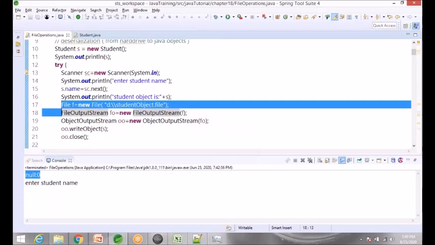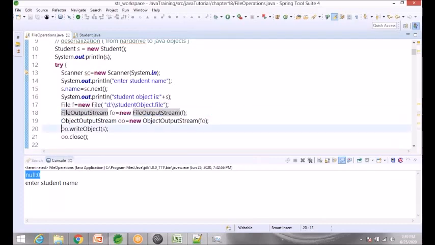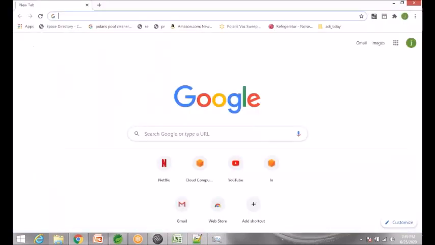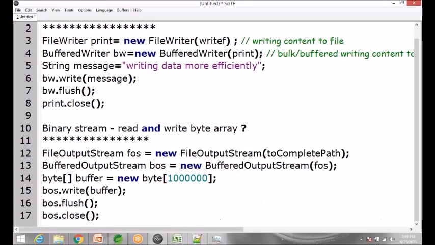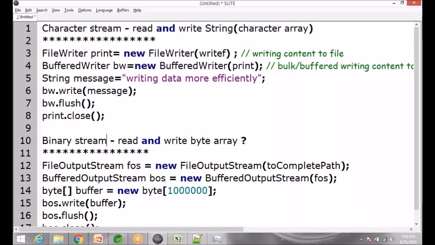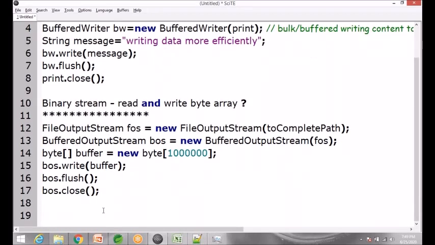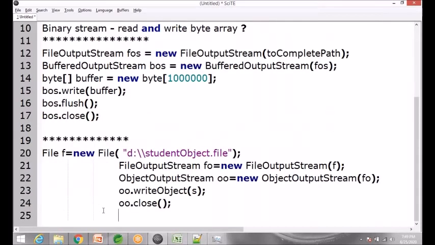You declare the file object, file output stream, object output stream, right? Is this any different from what we learned in character stream or binary stream? No. Exactly the same. Compare here with our notepad. We have a character stream, we have a binary stream. Here we are working on the object stream. It's basically meant for reading and writing objects.